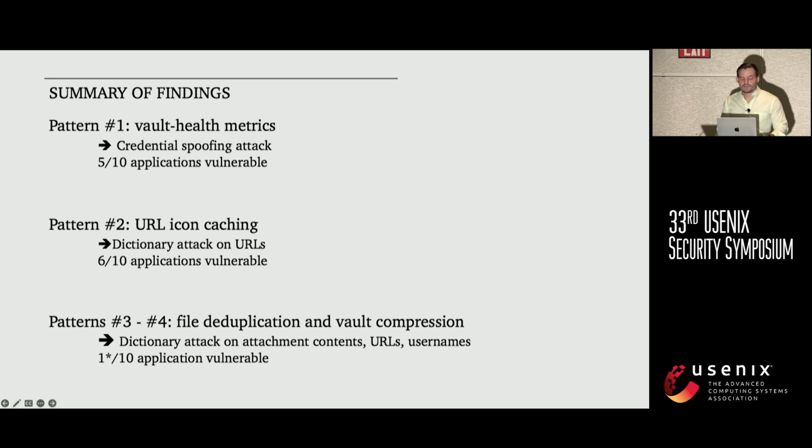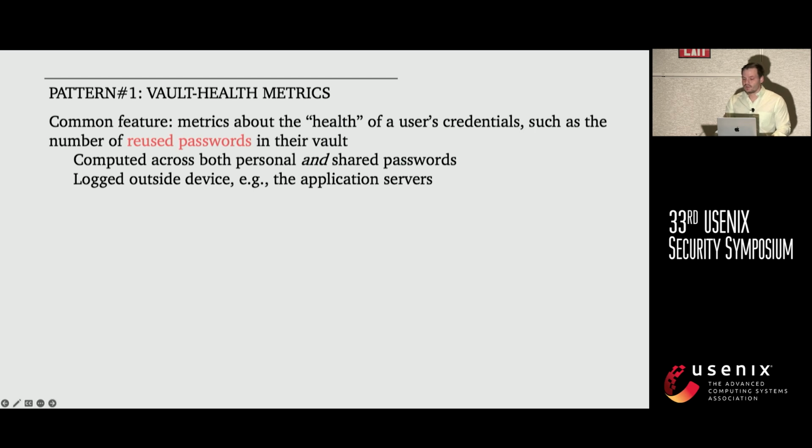So I'm not going to talk about the last attack, for the interest of time, and I'll briefly comment on the other 2. As I mentioned earlier, a common feature of password managers is to compute metrics about the overall health of a user's vault, in particular the number of reused credentials present in the vault. Two important facts about these metrics: first, they're computed across both personal and shared credentials. So if you have the same password in a shared credential and in a personal credential, this adds a 1 to the tally of duplicate passwords.